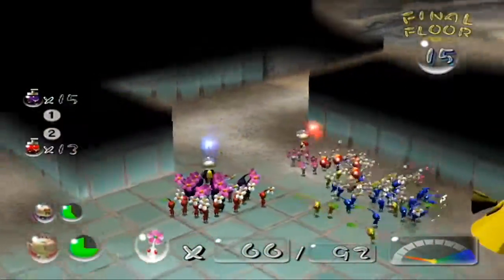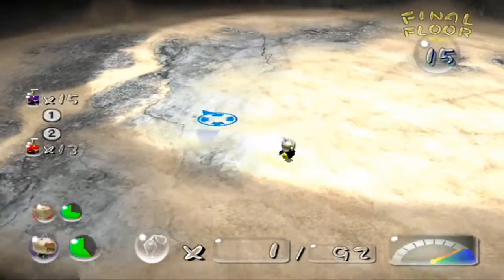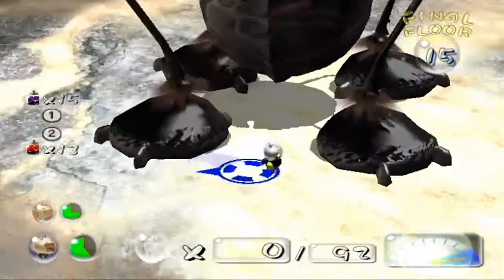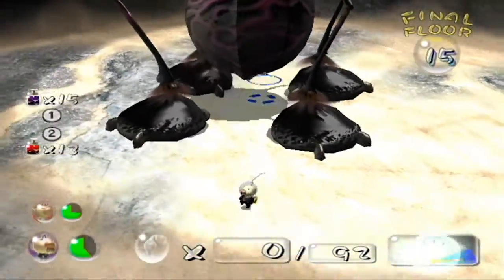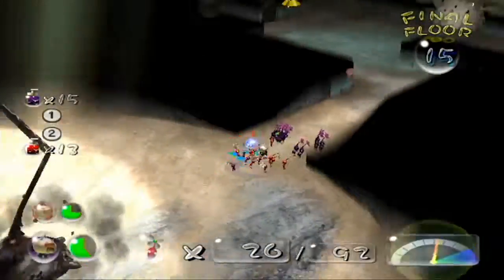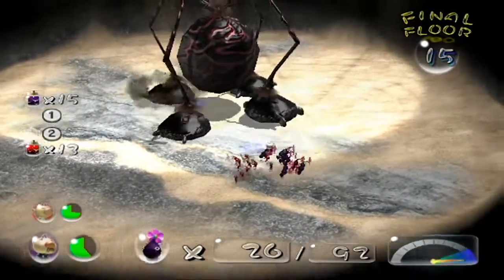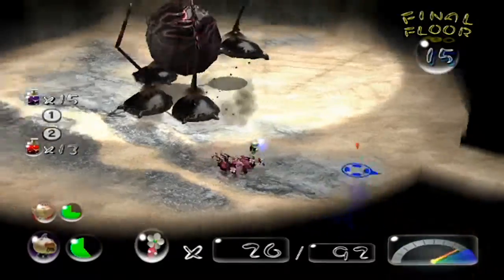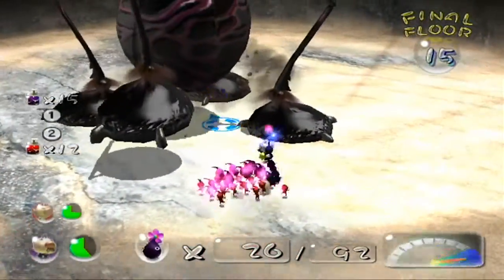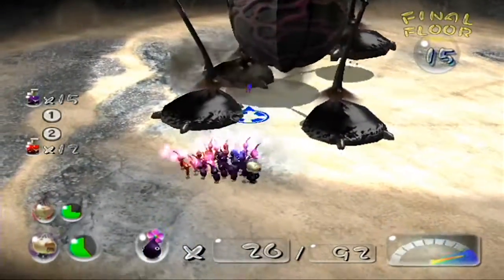So, we're just gonna step out here into the big center of the arena, and boom! Look at these giant feet! This is the boss, the Raging Long Legs, a new member of the Long Legs family. It's actually pretty much just Beady Long Legs, except you don't need to wait for it to come down. You don't need to have yellow Pikmin to reach it from up high.